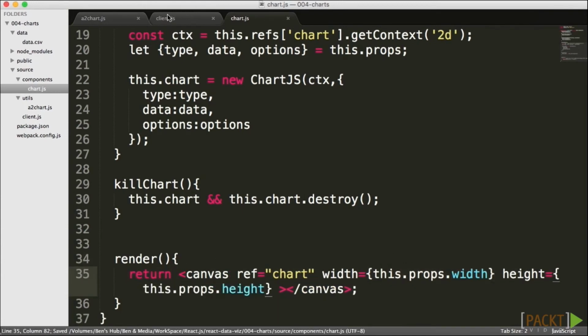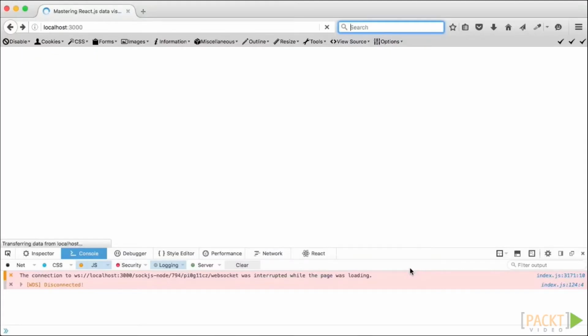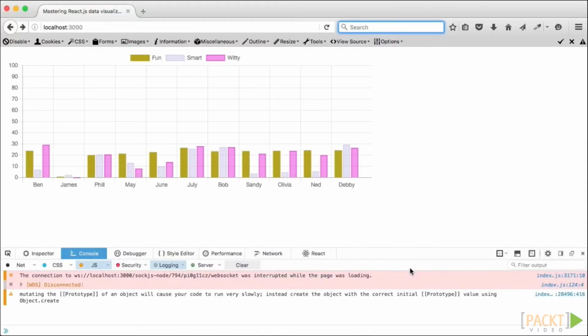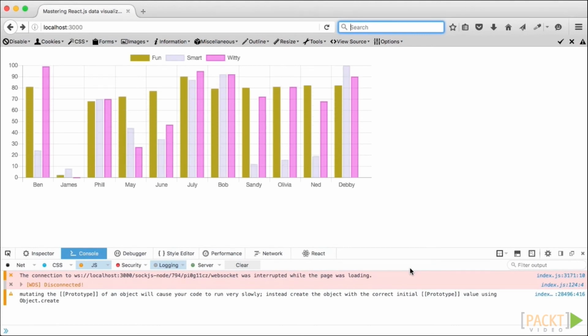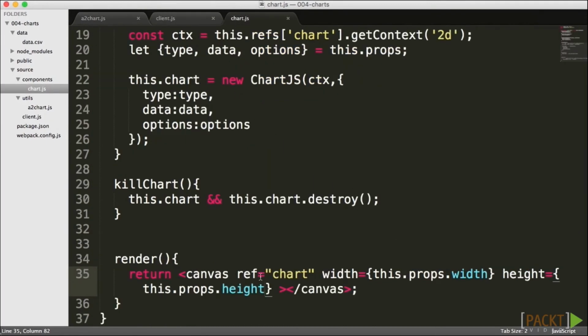And now if I go ahead and put here a different value, and let's say we set the width of 800 and the height of 300, if we go ahead and save this and run it, it should pass through in React. So that way our component is going to be more dynamic, as it should be, because in the end of the day, we don't want to have any size that is configured in advance.